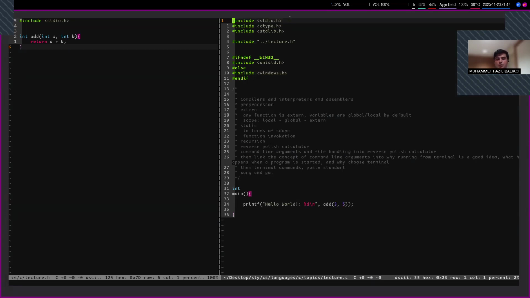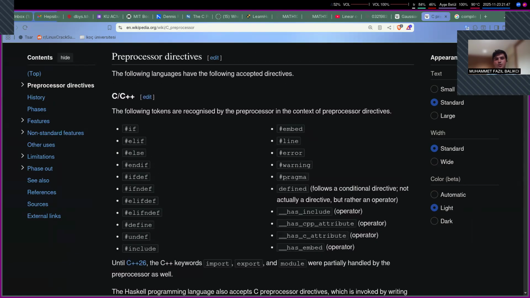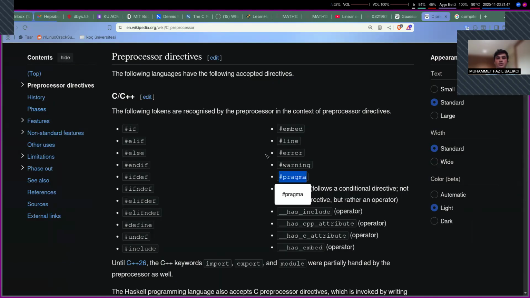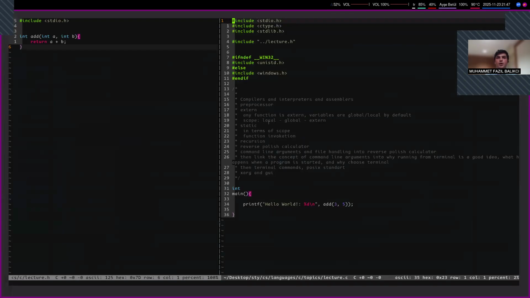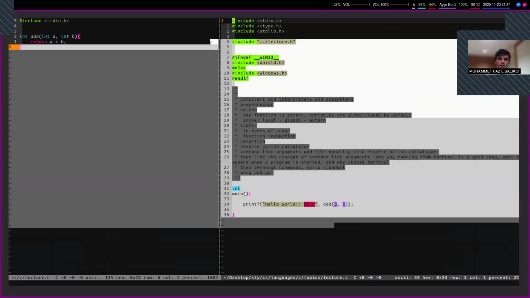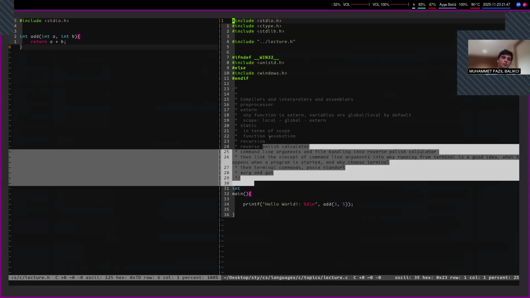To save time in compilation, and to save from some errors, we do pragma once instead of include at the beginning of this, so that if the compiler checks whether stdio is included somewhere before in some file that is in the scope, the term scope we'll get into a little bit later, in the scope of the current compiled file, it would not include that.